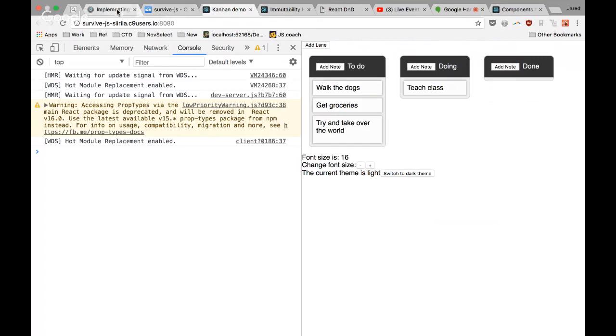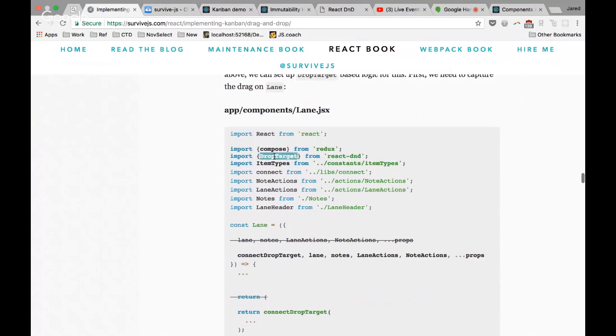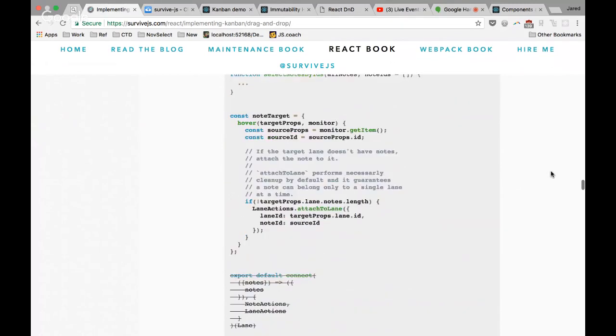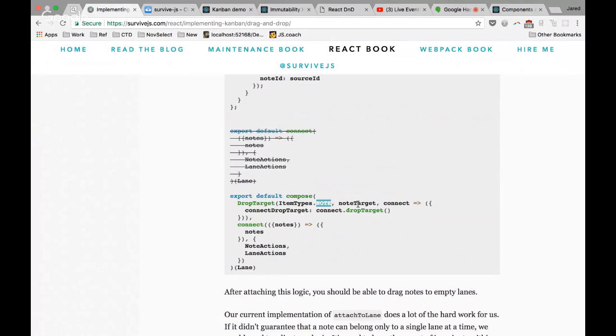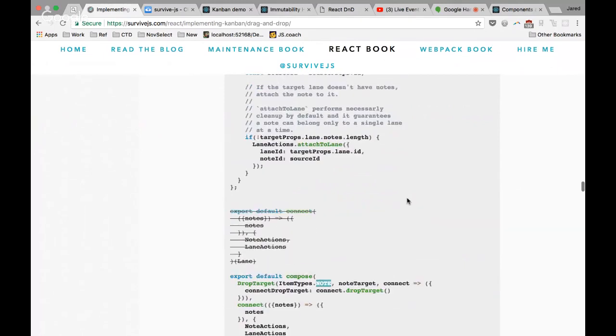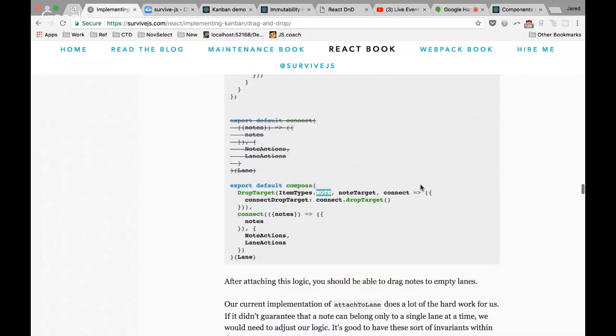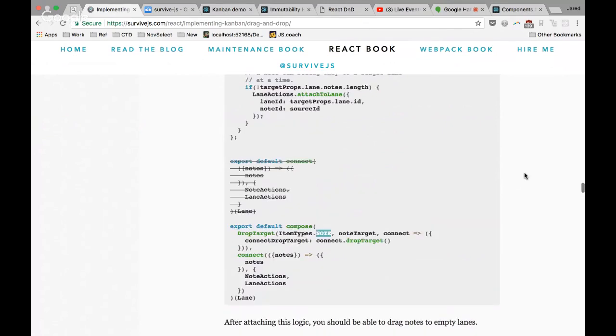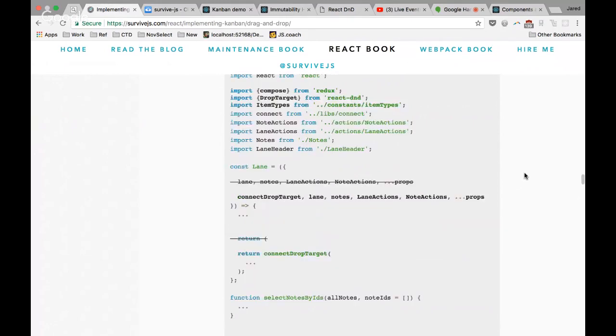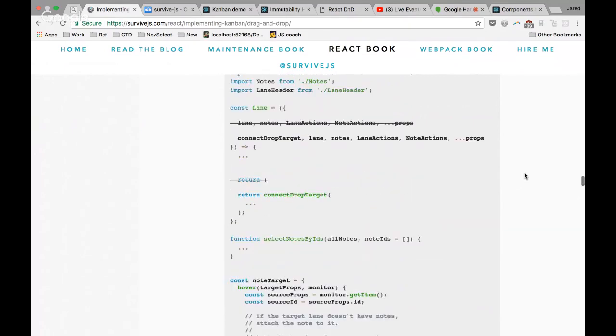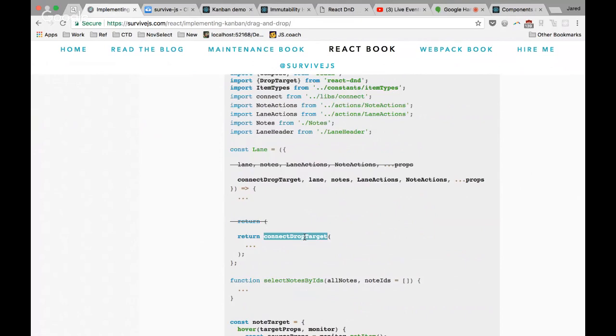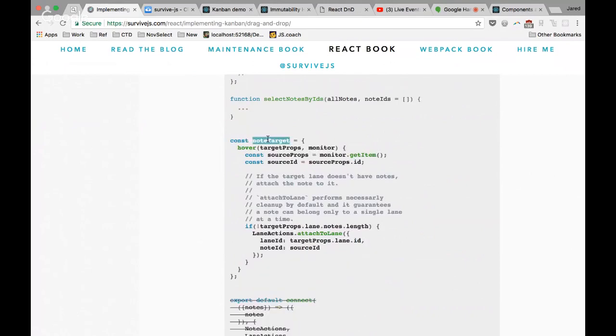So that's this last bit where we're just doing the exact same stuff we've done before. We're hooking up a drop target. This time for our lane, we're going to use compose to help put stuff together. And it's going to support a note. We can drop a note. We set up this sort of note target bit, which we'll come back and look at in just a moment. And then we just connect up the drop target, node actions, all of our extra stuff that we've done. And you can see here, we just changed our return. So we're wrapped with the drop target. So it's now something we can drop on. And the only special bit of logic that we have is in our note target section.